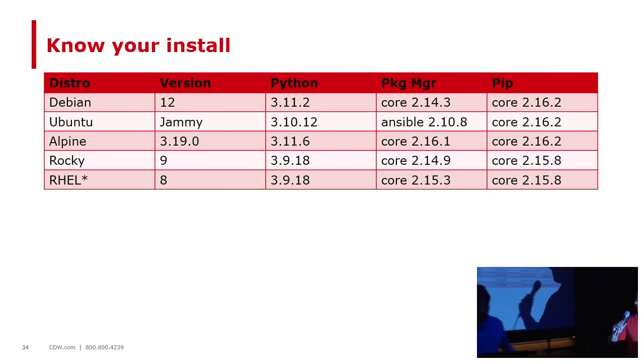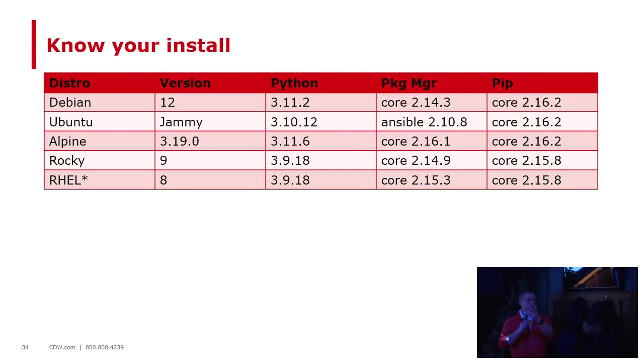Yep. And we have RHEL with the asterisk here, and I only put RHEL 8. But for those that don't know, RHEL actually is really great at supporting Python. While it comes with and is often seen as having an old Python, it is packaged optionally with often multiple different versions. As an example, RHEL 8, while it comes with 3.6, is fully supported to install 3.9 and run with that. RHEL 9 has newer versions yet than that. So if you're ever running on a RHEL box and you're like, oh man, this Python's kind of crusty, I'd like to get a new one, take a look at the package manager. It's in there. It's supported. You just have to know where to find it.